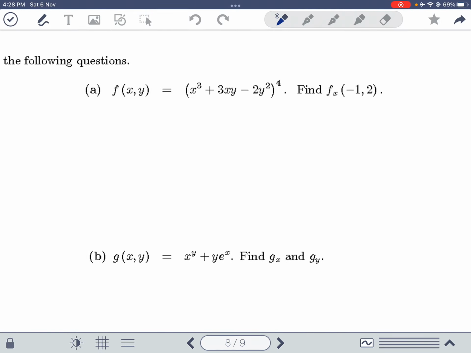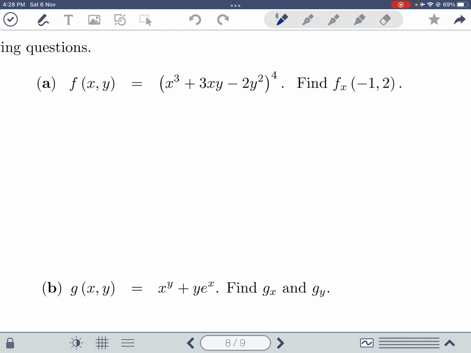So let's start. In this first one, we have the function f, a function of two variables, x and y. So we would say that in this case, the independent variables are x and y, and f is the dependent variable. Or sometimes we use z instead: z of x, y equal this, and then you say z is the dependent and x, y are independent. Because they're independent, when you're taking derivatives, you consider each of them as constant with respect to the other one.